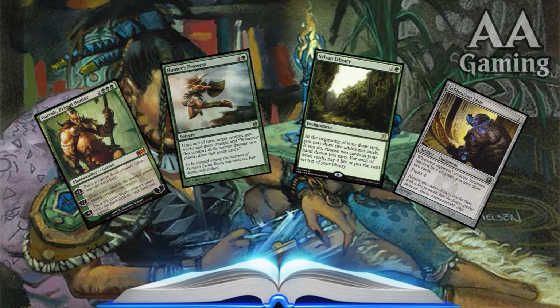Also Momentous Fall is also great. Another card I love in this deck, and I just love in general, which I'm so glad I found a way to use, is Hunter's Prowess. Until end of turn, target creature gets +3/+3, trample, and whenever this creature deals combat damage to a player, you draw that many cards.